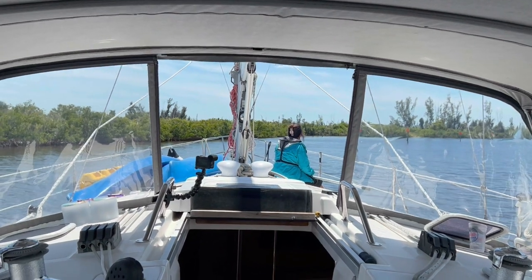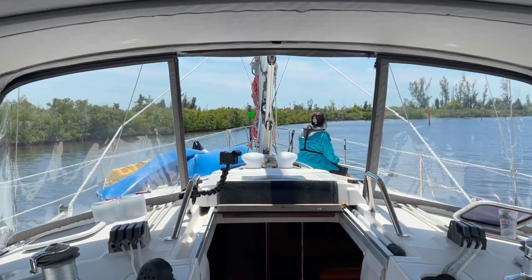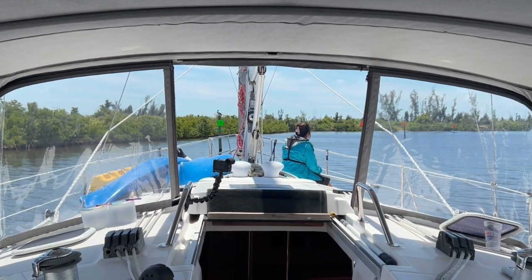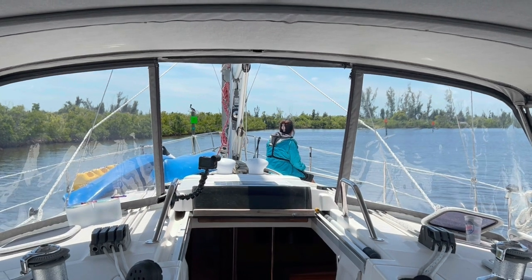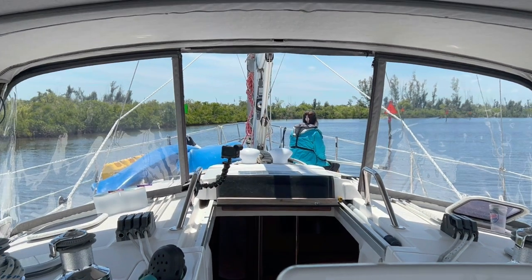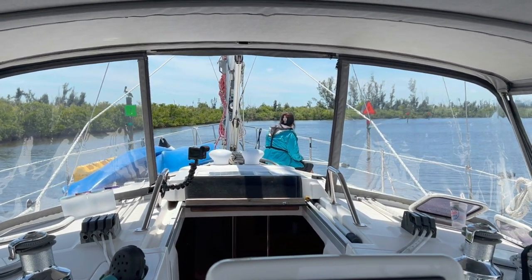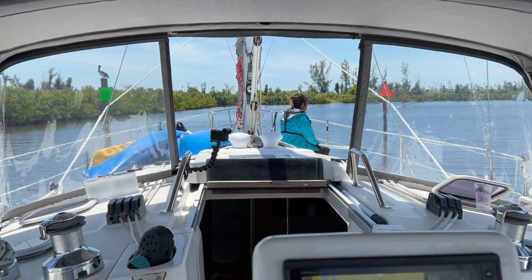We're coming into the lock system here, but there's two boats coming out, and this water's really shallow. If you make a mistake in here, you're on the bottom. So, kind of nerve-wracking, but Maria's up there to catch the rope on the bow, and I'll be back here catching on the stern. And I don't know, we'll see how this goes. It's been a couple of months since we went through here. It's fairly easy. We always get nervous though, anytime you're docking or locking.